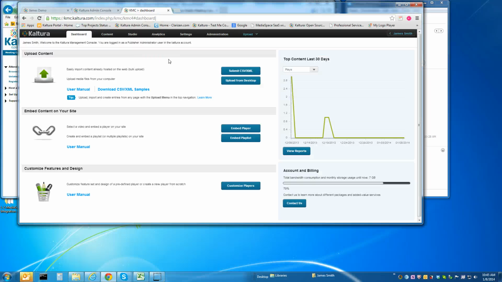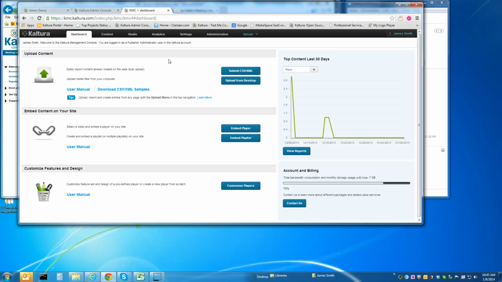The following is a demonstration to show how a video can be played in a continuous loop. This is done by adding what is known as a flashVar to the player. There are a number of parameters called flashVars that can be added to the Kaltura player. This gives additional functionality to that player.